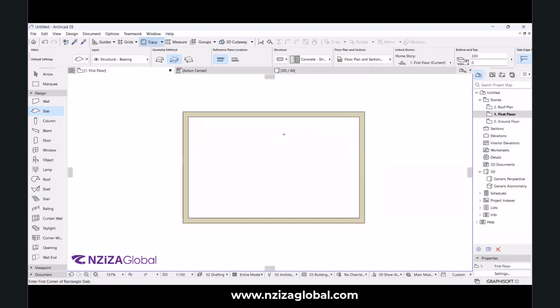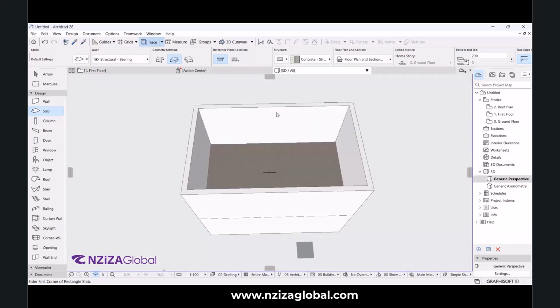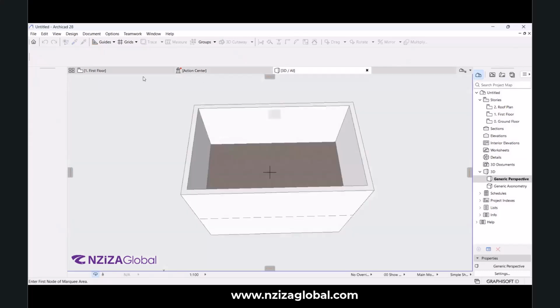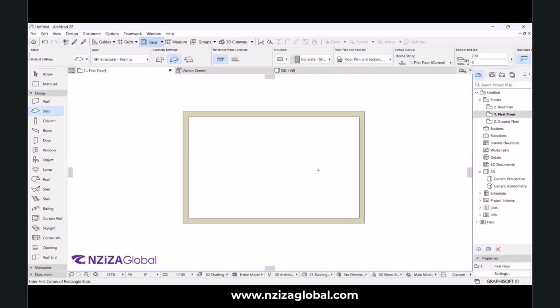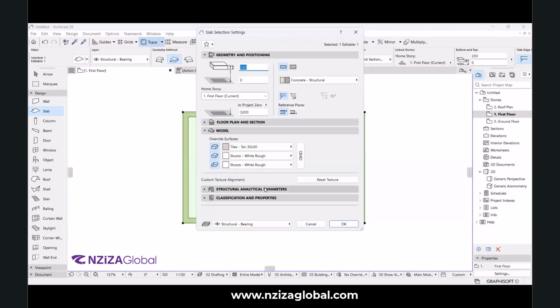Now, that is model. Now, another thing on this slab, you must come in the settings. Let me check.